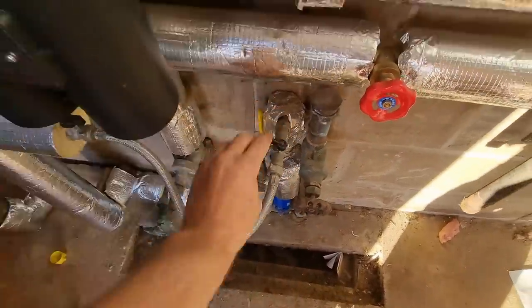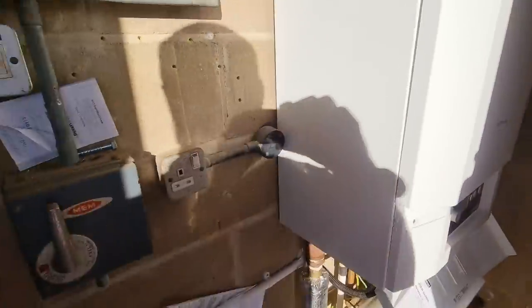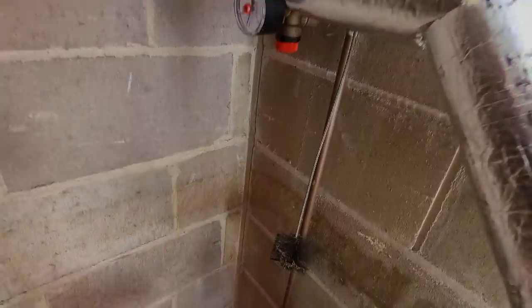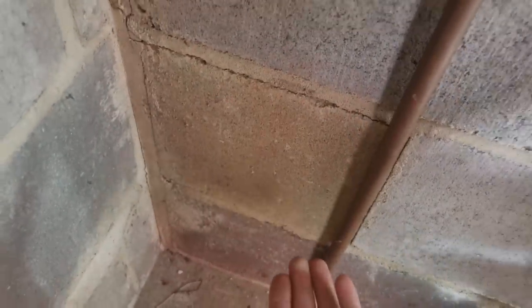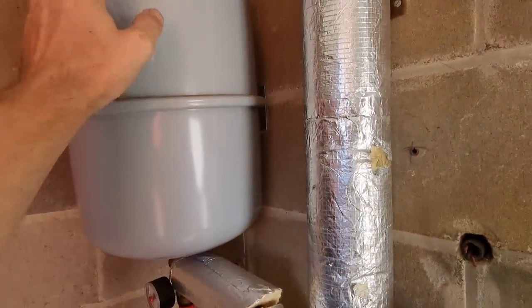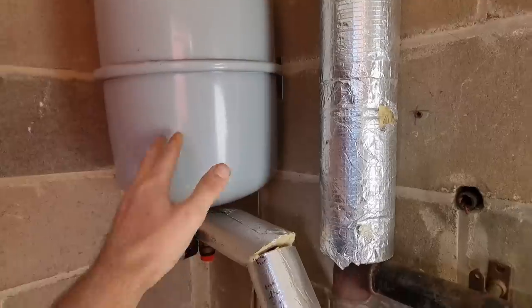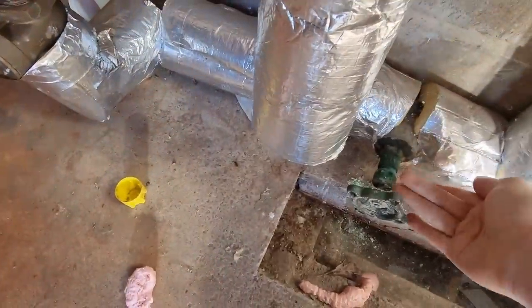So we've topped that up to just over one bar, and the boiler's actually started back up now. But as I say, we're going to check the expansion vessel, and we're going to check the PRV as well, wherever that goes, and hopefully that might be an easy one sorted. The PRV actually just drops on the floor, so I'm pretty sure that hasn't been discharging. But I'm still going to check this vessel. It would have been better if it had been a red one, but it is a silver one, so it probably is suitable for heating. I guess what's happened is, it could even be a little leak on the system somewhere.